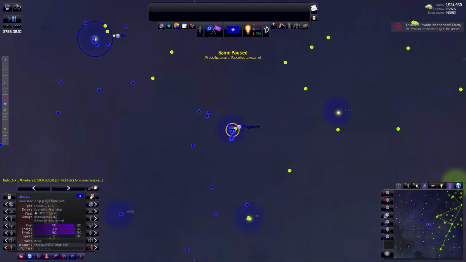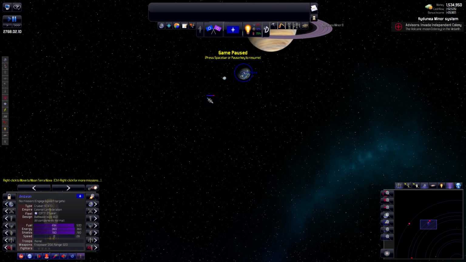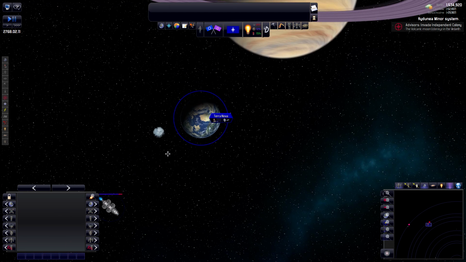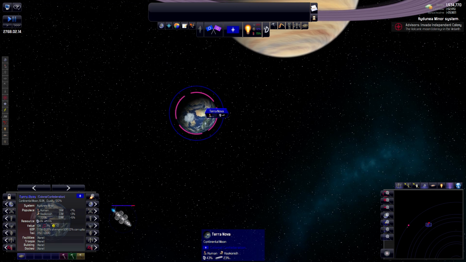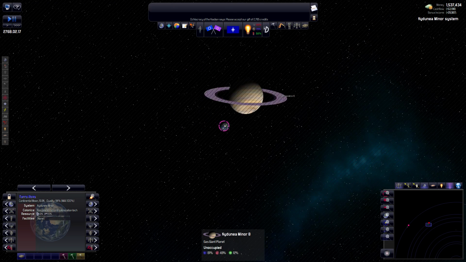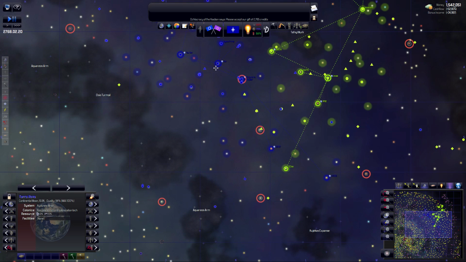Our most powerful ship is not leaving for some reason. There's the silver mist right there. This is very bad. And we lost a colony. Does not bode well. This is what happens when you ignore things.